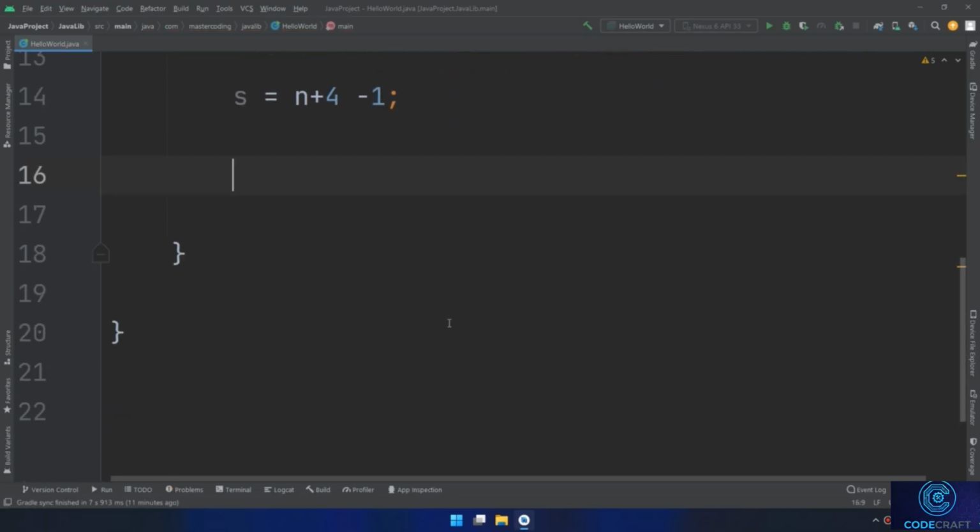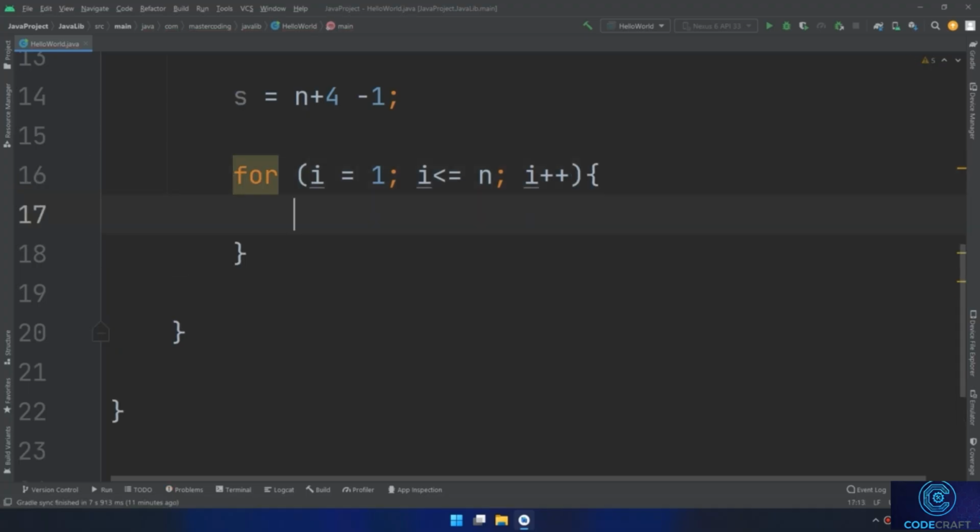I want you to concentrate with me now. For i equal to 1, i less than or equal to n, the number entered by the user, i plus plus. I need to loop through this loop.